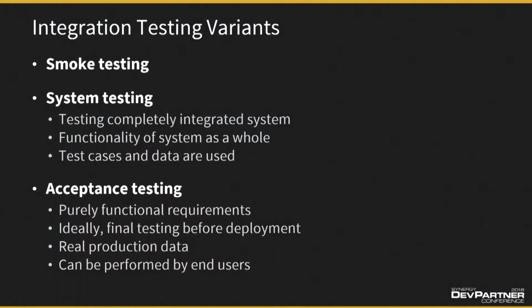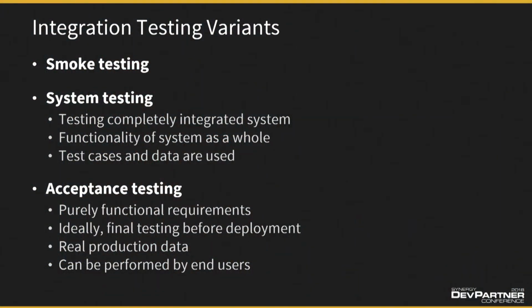Then we also have system testing. It's a black box test of a completely integrated system with all units of code. It tests the functionality of the system as a whole, both functional and non-functional requirements. It also has some of the most resources necessary to maintain, but provides the most test coverage for specific features. It can be split into different testing suites that cover aspects of your system. Just make sure you're using test cases and data for faster performance and easier to read results. It also includes more negative testing. Instead of only checking for requirements, system testing also looks for failure cases. You're looking for new issues, regressions, and you also push the limits of performance and other non-functional requirements.